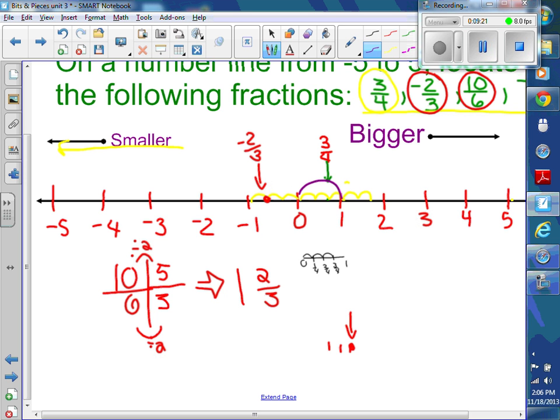Wait, how'd you get the 2? And 2/3? Visually, do you see that? There's a reason the rule works. If you just count in thirds, 1/3, 2/3, 3/3, that's a whole, right? 4/3, 5/3. Right there is your 10/6, which is your 5/3. It's the same as 1 and 2/3. The reason I kept the third, Max, is because you divide 3 into 5 and it goes one whole time, right? Yeah, but how'd you get the 2?